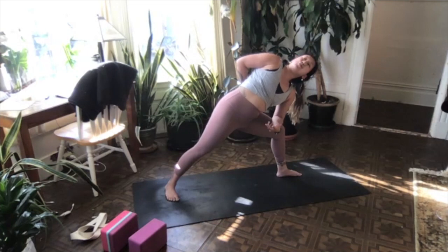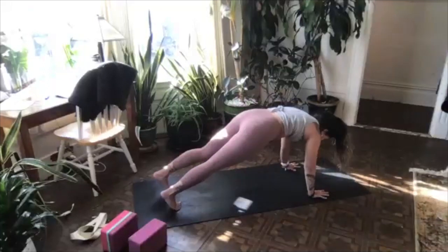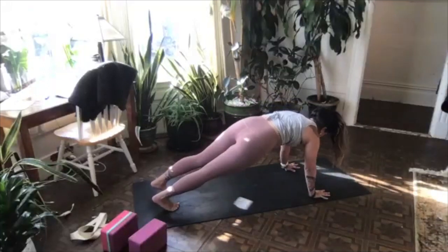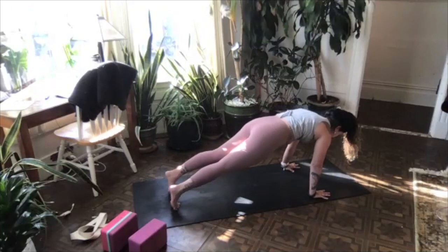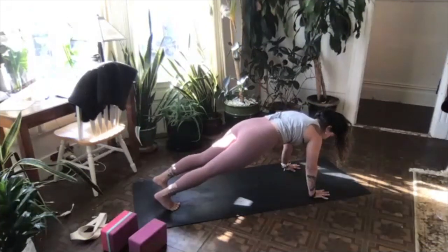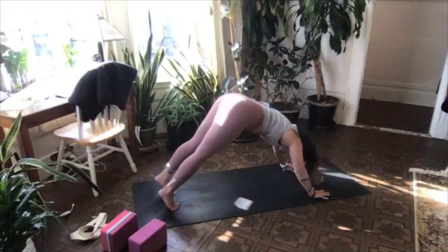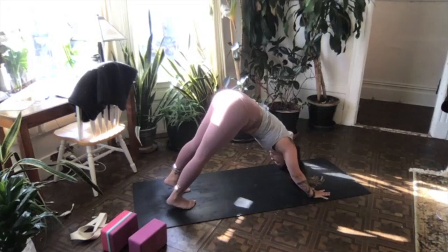Undo whatever bind you have, circle the palms down, hands frame your left foot, high plank first. Inhale, shift forward, and then exhale your Vinyasa, Chaturanga, or all the way. Up dog, cobra, or locust. Exhale, draw the hips up and back, downward facing dog.